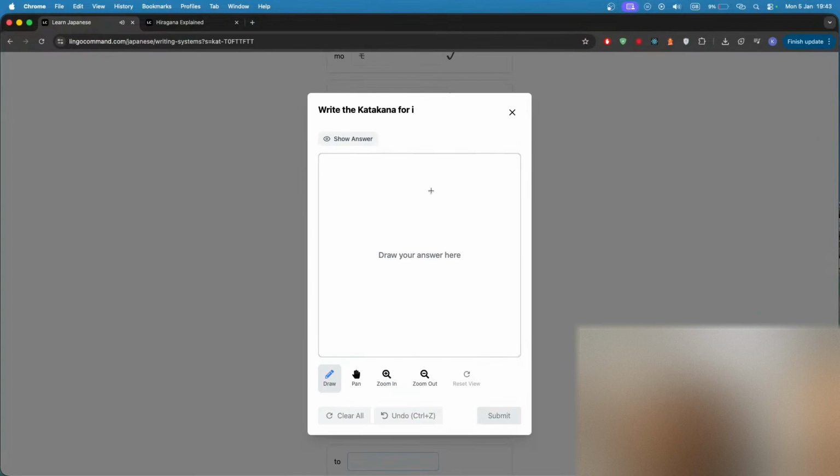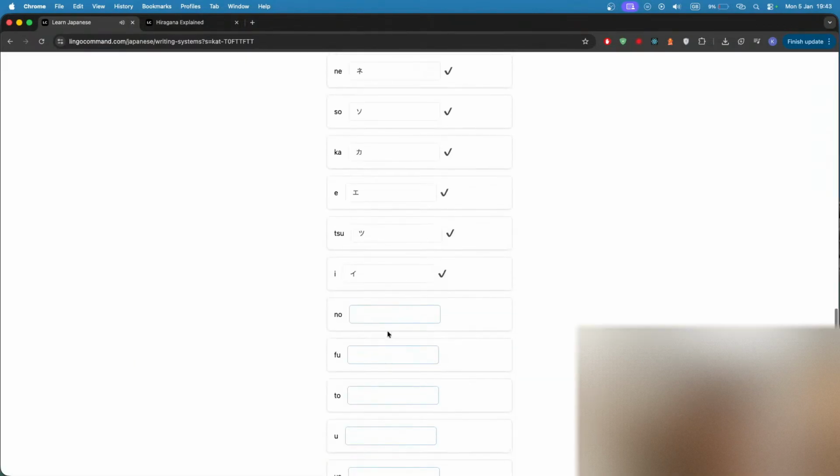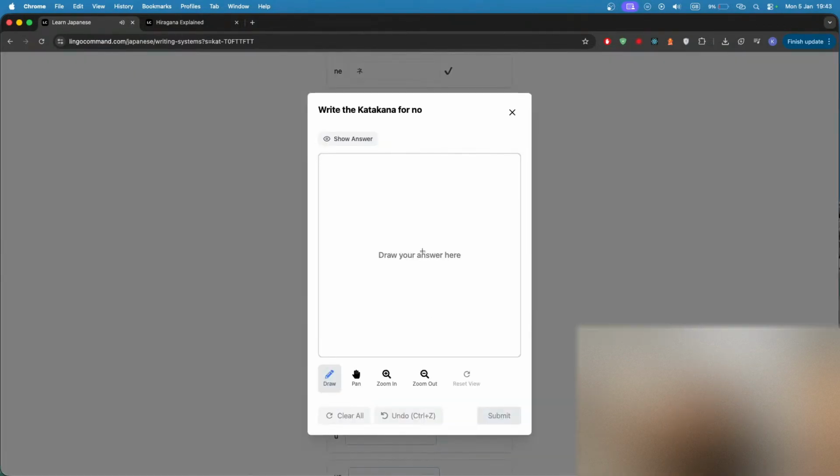Any case, let's move on here. This is I. This is straightforward. There's not much to say about I. No, I like this one because it's just like a diagonal line. And the way that I like to remember this is, let's say back in school, you said, oh, okay, 2 plus 3 is 4. Your teacher would just go through it with a line, say, oh, that's completely incorrect.